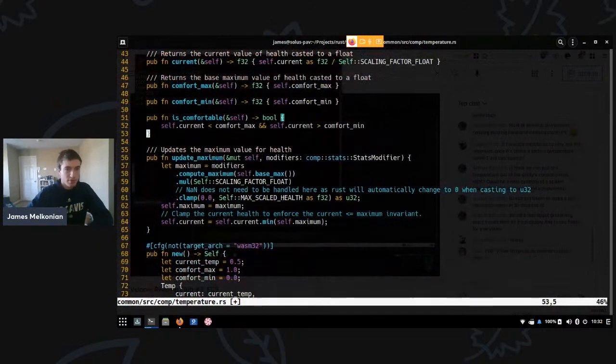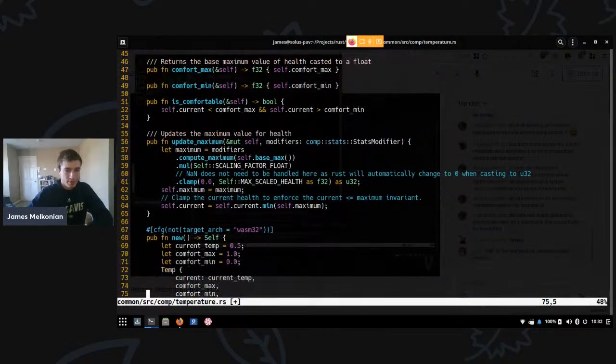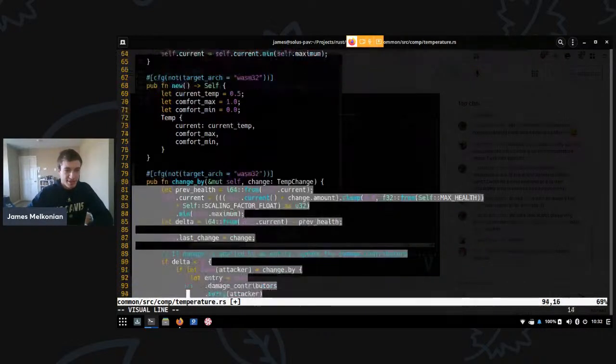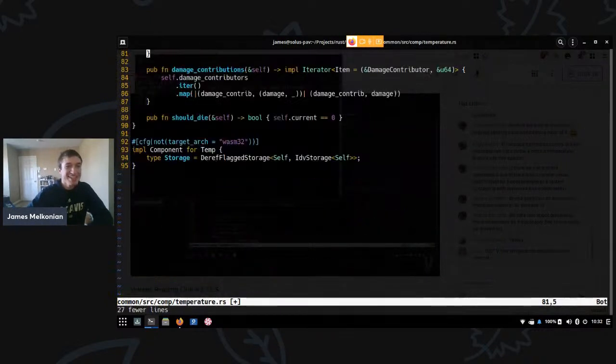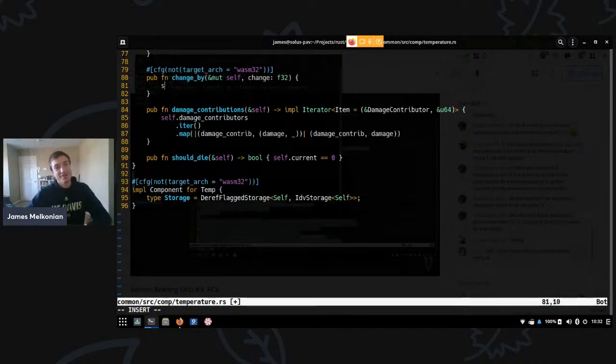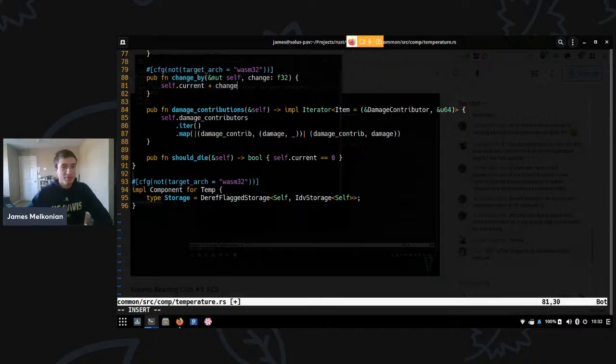That's why we use the pub keyword here. Let's see. Change by, we're going to get rid of all of this. Sorry, Sam. And we're just going to say it F32, and we're just going to go self dot. There we go. Super simple, super gross, but it works.